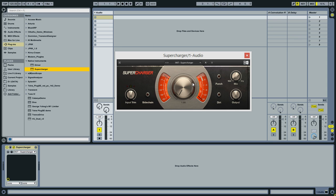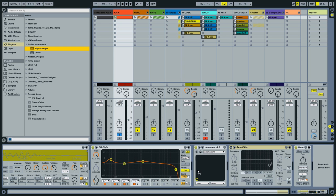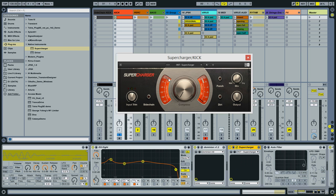Let me load up a project and I'll go through a few of the instruments and show you the difference with and without it. Alright, so in this project I've got a kick drum playing, and you can see I already have some processing on it, and I'll add the Supercharger and show you how you use it.